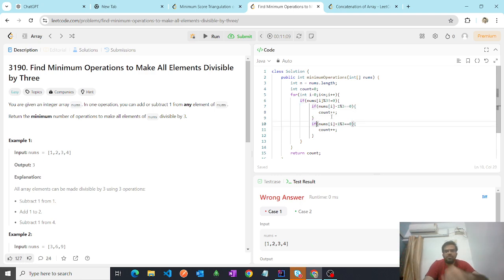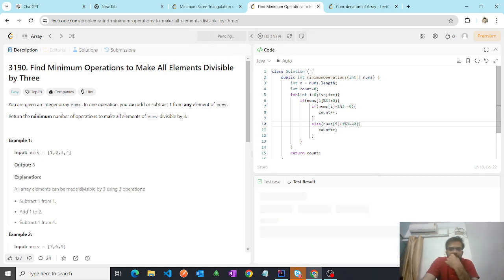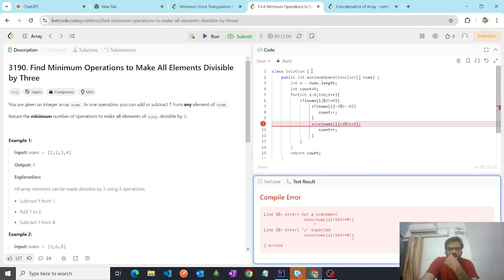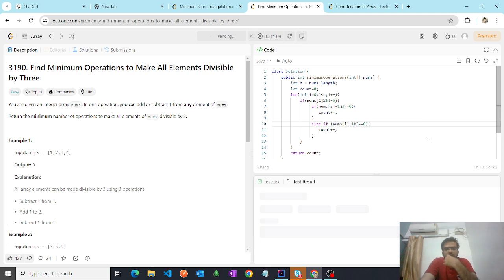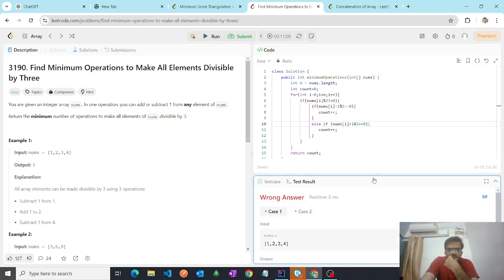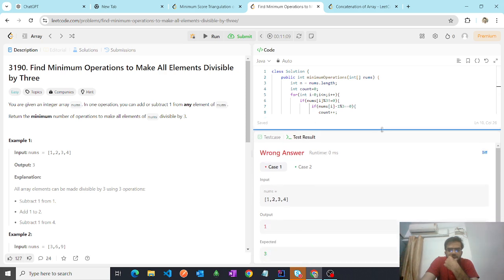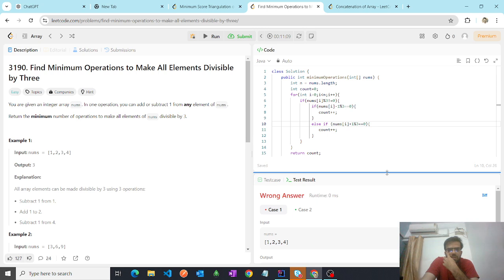We can write an else case for this instead of a separate if, else if, because it has a condition. Again we got a wrong answer. Output is 1 but expected is 3.